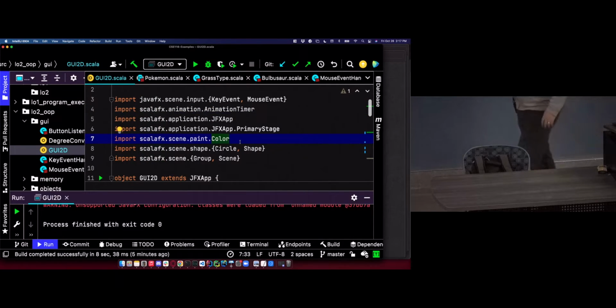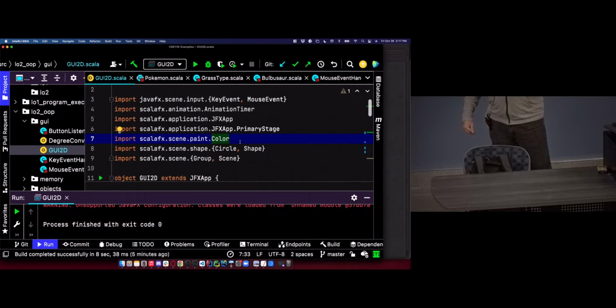And when you're looking up documentation, like I just mentioned images, if you want to figure out how to put an image on your GUI, I recommend finding the JavaFX documentation and then taking that JavaFX example in Java and translating it into Scala. It'll be different syntax. You won't be able to cut and paste code like you may want to, but you'll be able to find all the important information: what the class names are, what the state variables are that you can access and modify, the methods that you can call, all the state and behavior and class names.